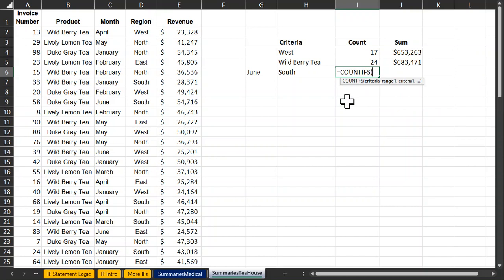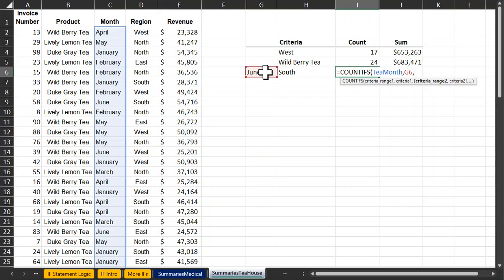So the criteria range first. Doesn't really matter the order you put these in, so we're going to do month. So this would be T month. And what is the criteria? It's June. Now again, notice I separated these, so they're in their own cells. If you had not separated those, then you would have to type in the month. So then we'll do comma.